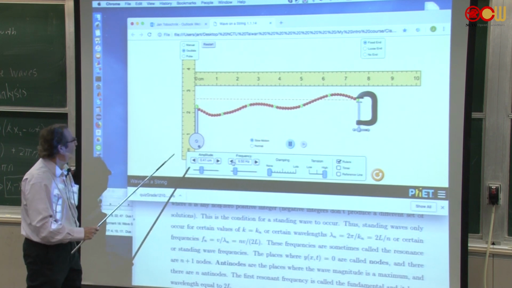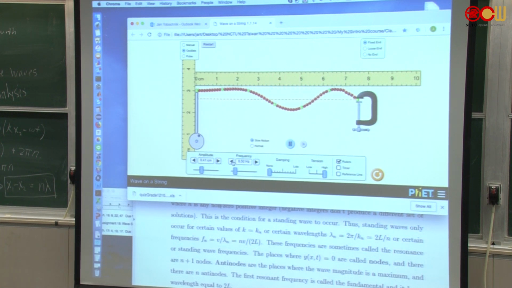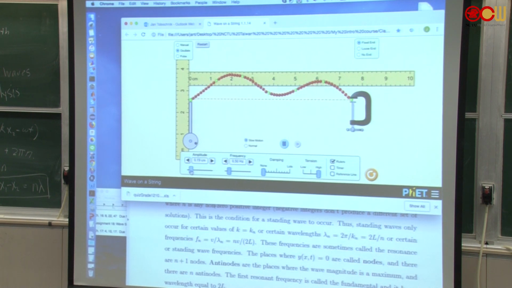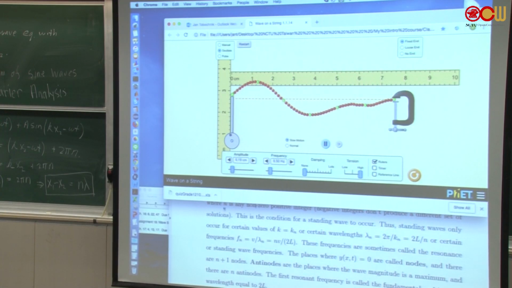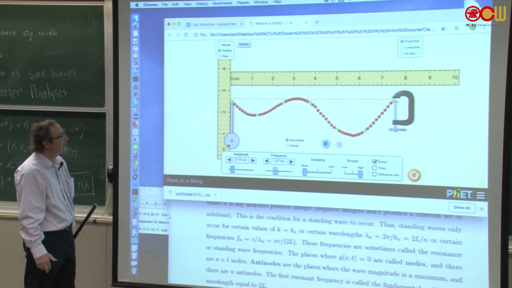Now, if this was perfect, if I could get this amplitude down so that it really was oscillating without a big amplitude, I could do this better. Let's see if we can get it down. There you go, all the way down. So what you have is the fundamental with some extra thing thrown on top. And that's what makes it hard to see. So that would be the fundamental frequency. And then if we went to 1, we should get the next one. So you kind of see that, not very well.